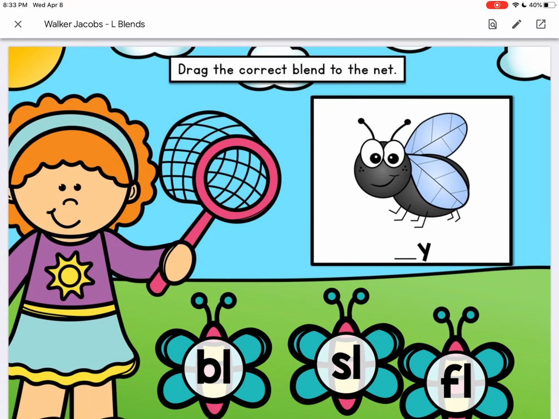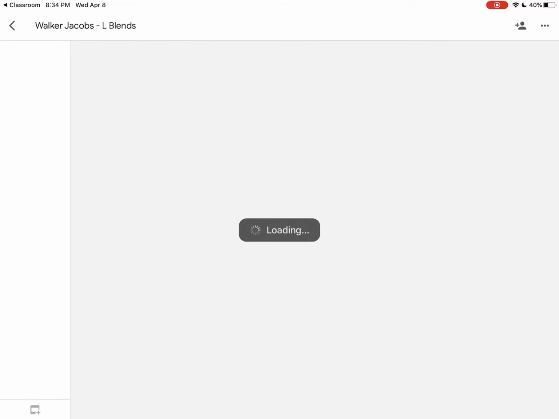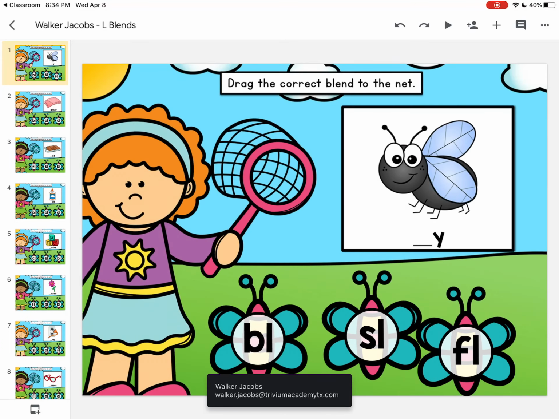You don't have to do this step for the computer, but you do on a tablet or a mobile device. There's a box up here in the right-hand corner that has an arrow in it. You're going to want to click that, and that's what's going to open it up into the Google Slides. Now I can move the pieces as I need to for my assignment.